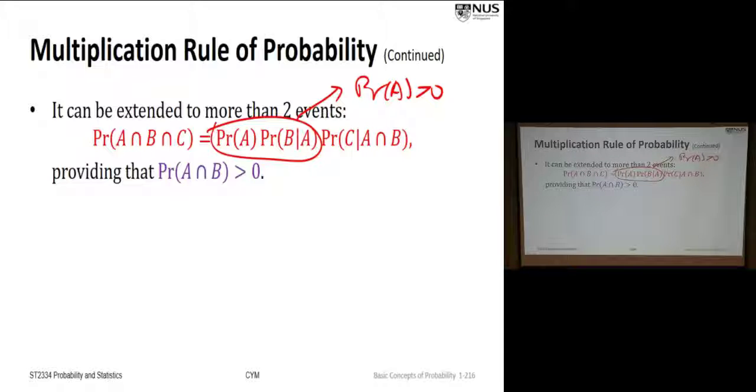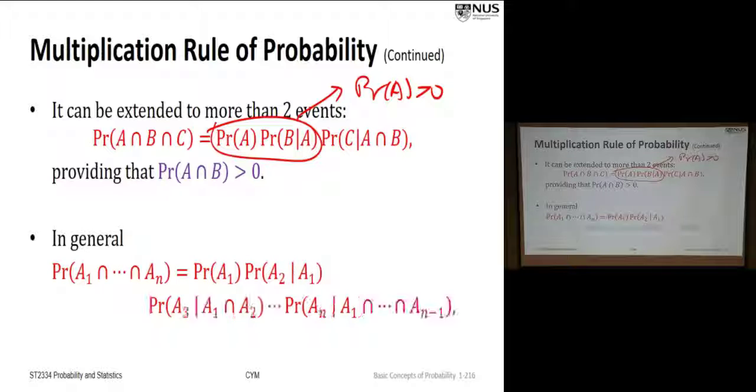So of course, if the probability of A intersect B is bigger than 0, the probability of A must be bigger than 0, because the probability of A is bigger than or equal to the probability of A intersect B. For a lot of us, we don't bother, we just write it down. But it's very crucial that you make sure the conditions are the same. The first two products require the probability of A bigger than 0, but we already stated the probability of A intersect B is bigger than 0, which automatically implies the probability of A is bigger than 0. So we don't have to worry about that.